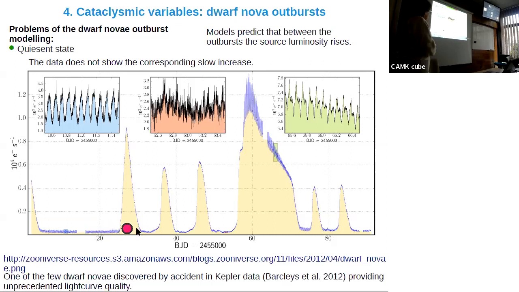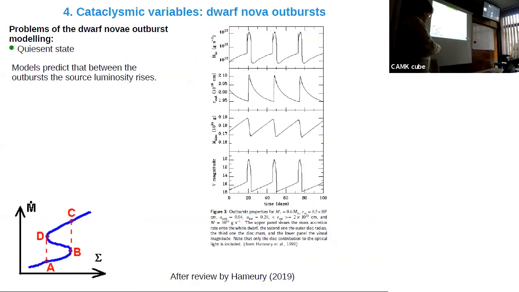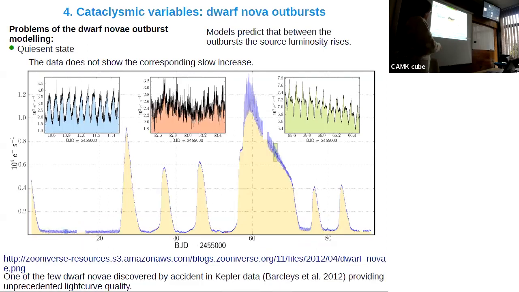So there is nothing like this rise before the outburst. So the disk does not reveal itself. It remains optically thin. It somehow has to accumulate in the outer ring and then start the outburst. But this is not quite like in this picture, right? So somehow this lower branch should be kind of flat. Nobody produced that observation, theoretically. It still has to be done. Then additionally, indeed, the theory should explain the super outbursts which are happening from time to time.